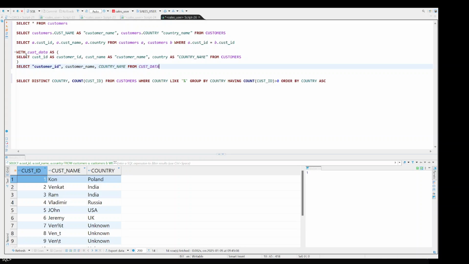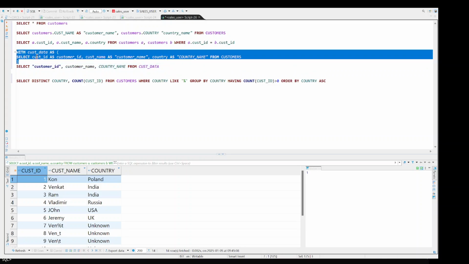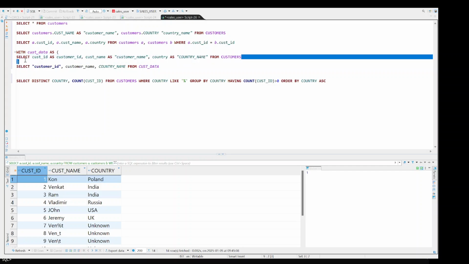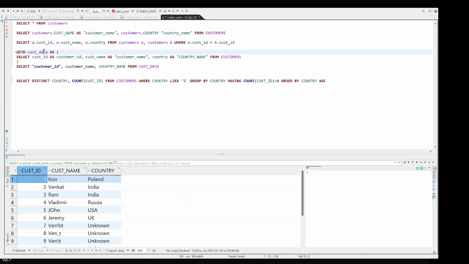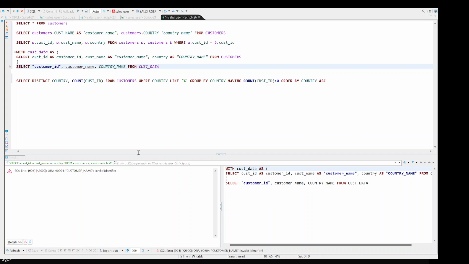So what this WITH clause does is, whatever data is returned from here, it will create a kind of temporary table within the database. That's it, right? And what columns am I getting into this temporary table? I'm getting customer ID, customer name, and country data. And the same thing I'm querying here from the same table. So let's run it. Obviously it's going to throw an error. I'll explain why. Here you can see customer name invalid identifier. It says that this column doesn't exist.